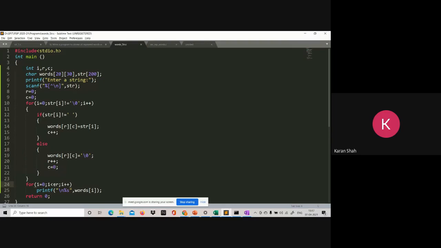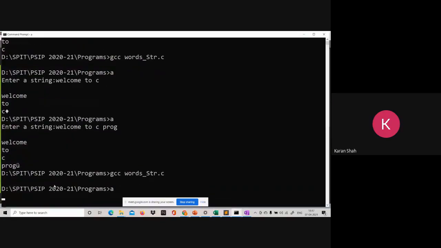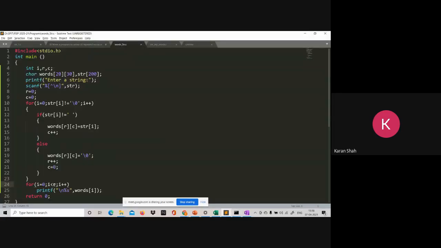Ma'am, I think it should not be less than or equal to R, it should be less than R. But during input, we have to add a space at the last index so that it will consider the last word is ended. The last word is giving a problem. We can add a space, or we can change the condition: if it is also \0, then the word is ended.